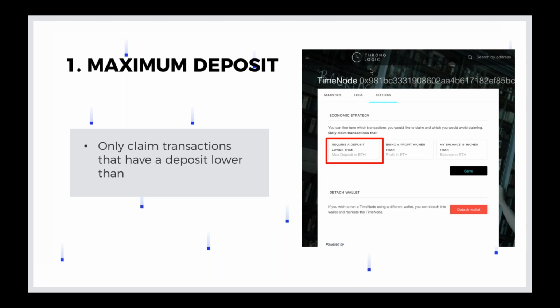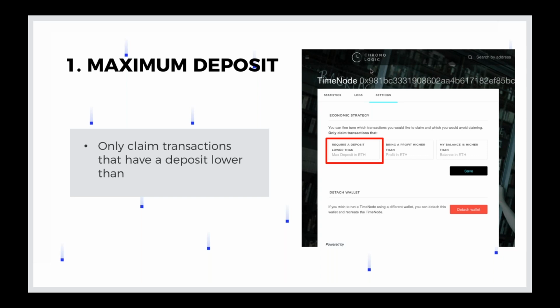This is some insurance for the scheduler that their transaction will indeed be executed. But in case the time node goes offline and does not execute the transaction it needed to execute, this transaction becomes free for all.